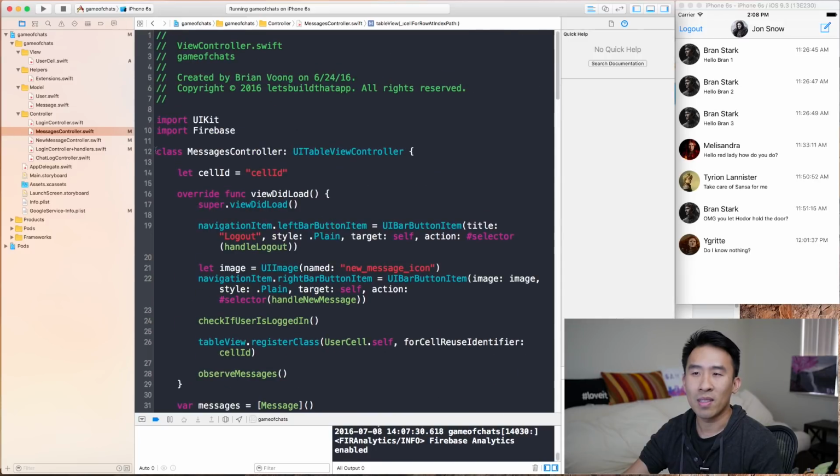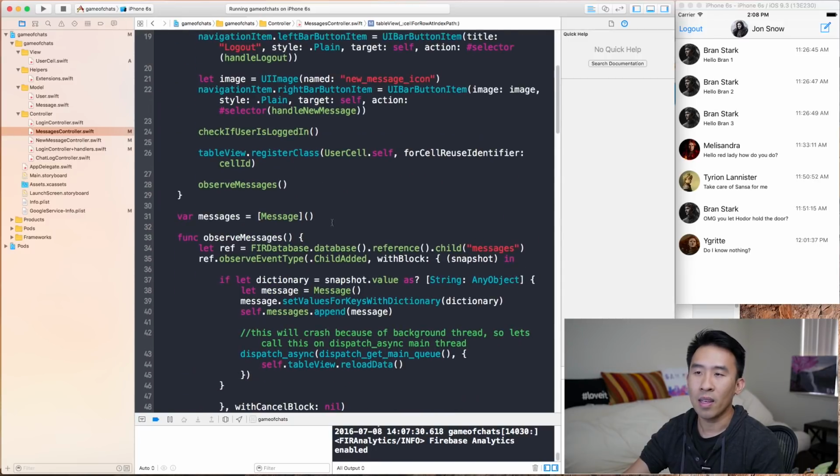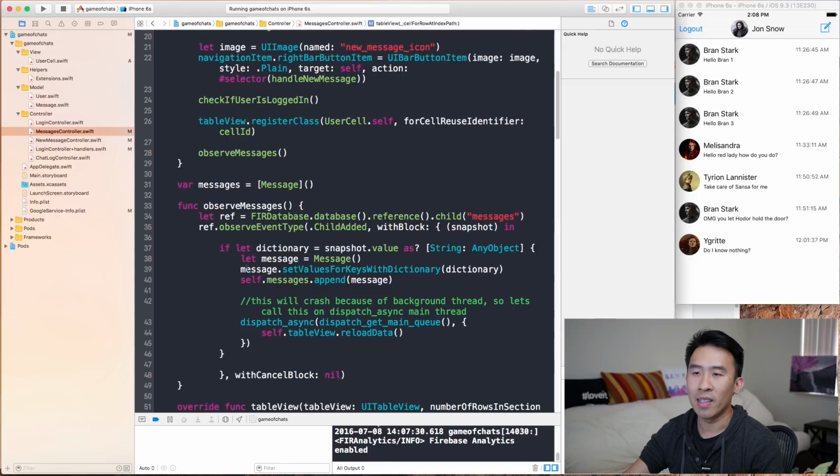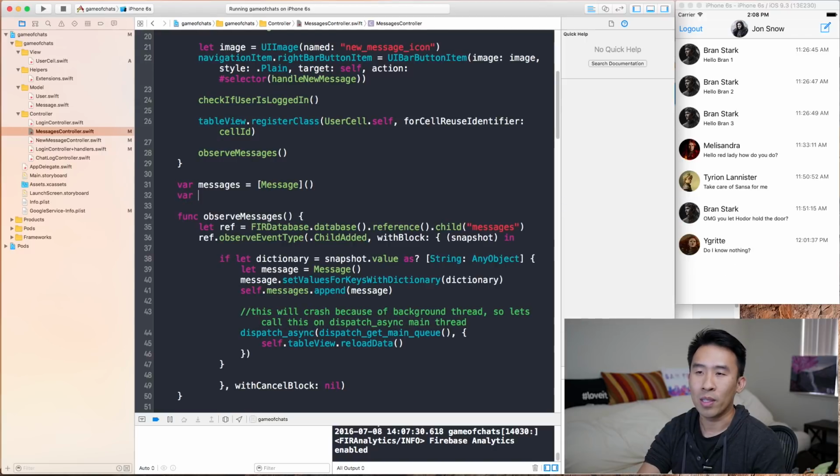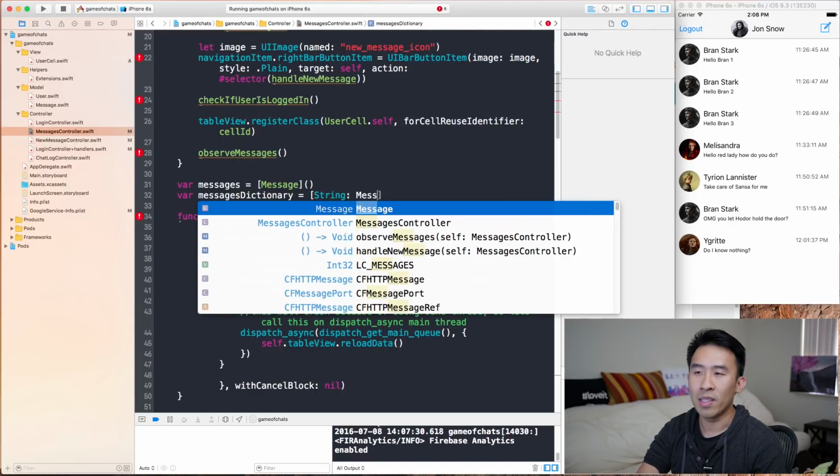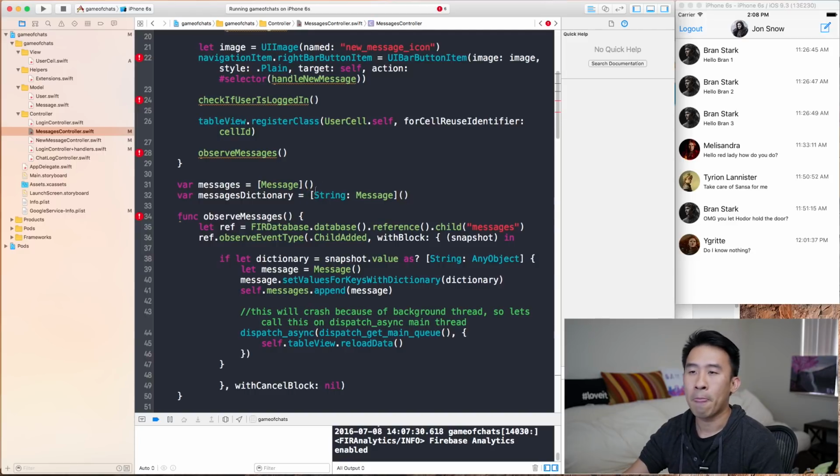Well, if we go to messages controller, all of these messages are being appended onto this messages array inside of line 40, right? So why don't I also include a messages dictionary, and we'll instantiate a string to message dictionary like this. And now we have this dictionary here.